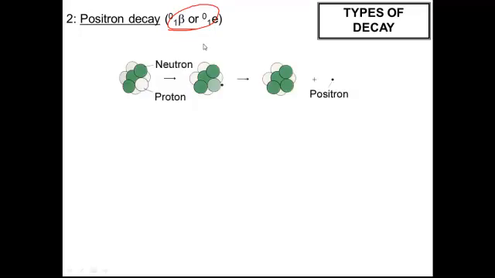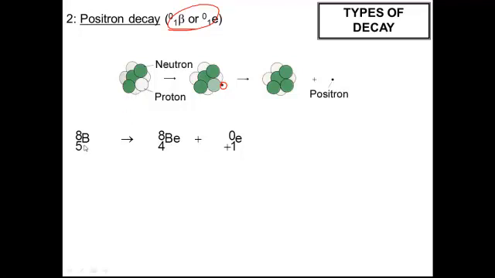Alright, positron decay. So here you would have to know how to represent a positron. Now what happens, sort of, is you have a proton. It emits a positron, or I like to think of it as it emits the positive part and becomes a neutron. So this increases the number of neutrons. And therefore, you lose one proton and gain one neutron.